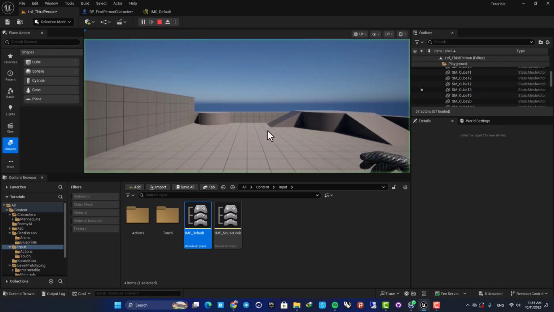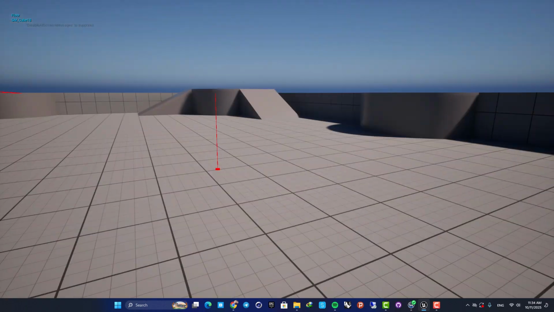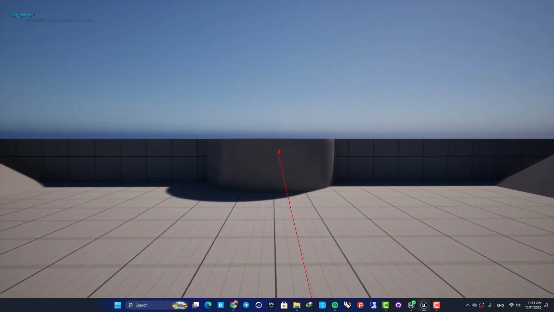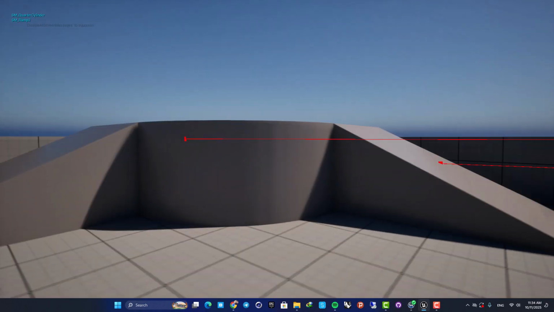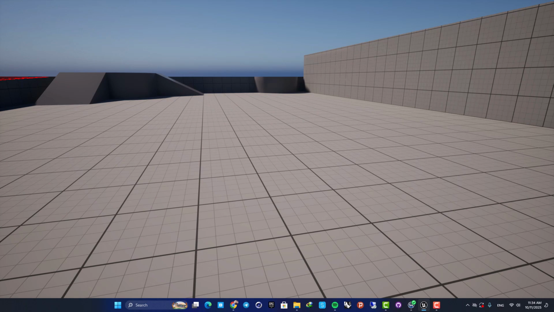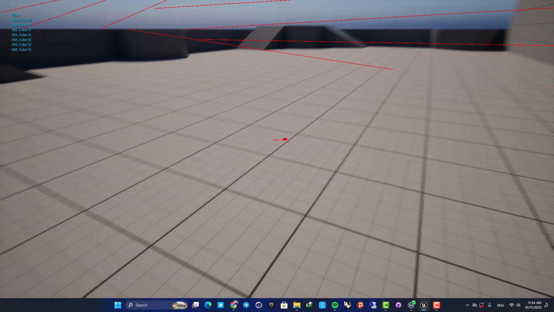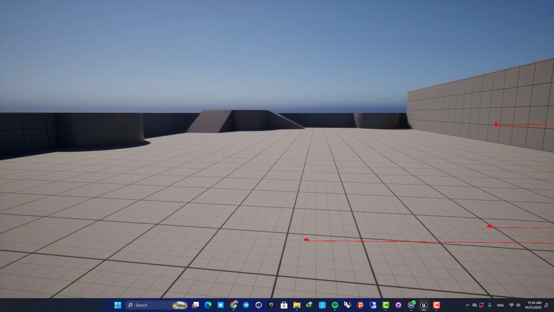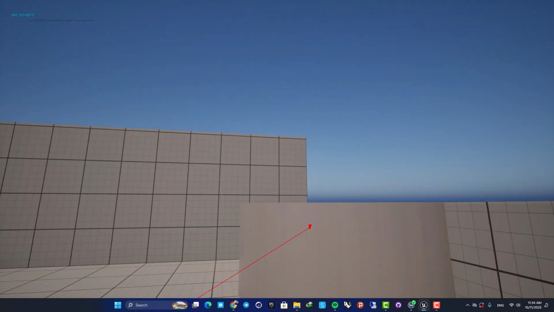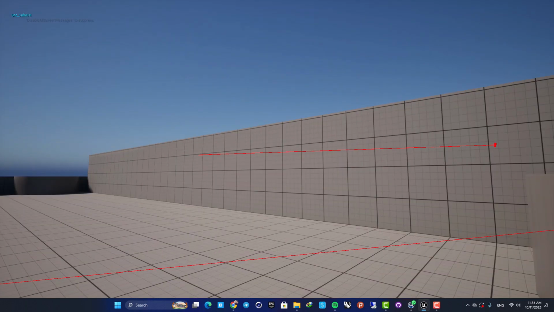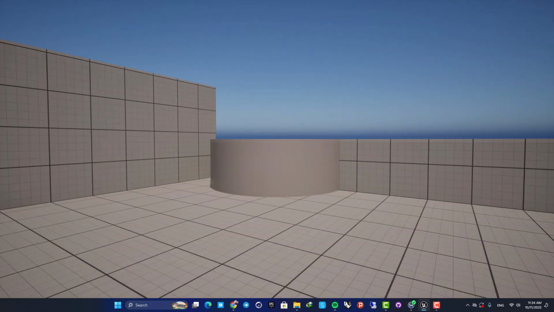So in this one we are going to look at how we can do a line trace for our first person character. This is a very useful method to interact with your environment, and using this you can get a lot of information for your interactions. You can do the line trace for your guns, for shooting, for interacting with your environment, and it's also very easy to set up. So let's jump right in and see how we can use this system for our games.